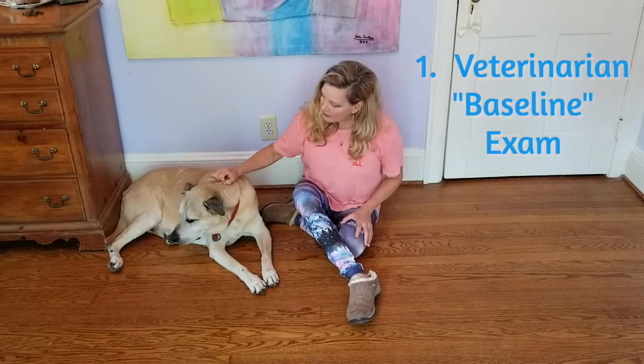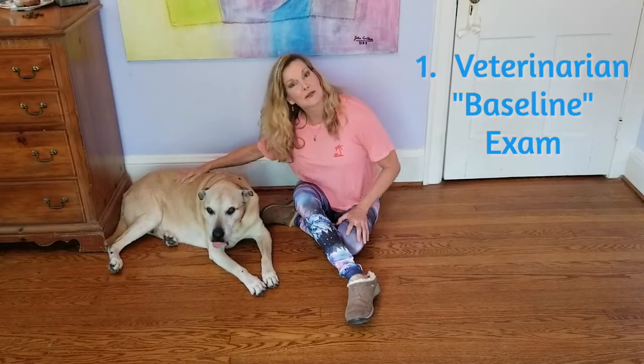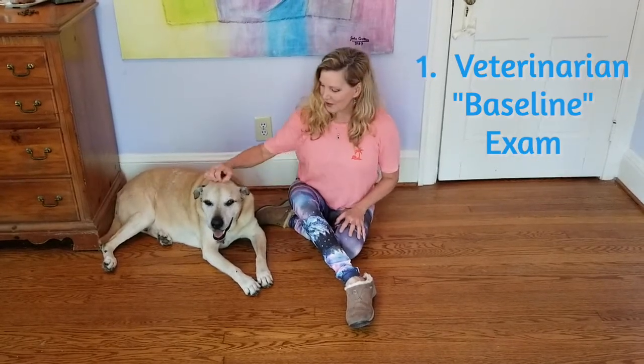The first thing is you're probably already taking your dog to the vet once a year, but this is really important to do, especially before they start entering their senior years, because you can get what's called a baseline read. So you get all of their blood work done, it checks their heart, liver, kidney, all of their organ functions, and you might also want to get an x-ray of their hips if you've got a big dog. That way, as things start to change, your veterinarian has a baseline as to where your dog is and what might be age-related, and they can work with that.